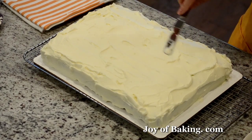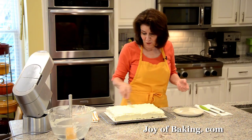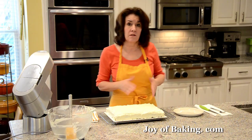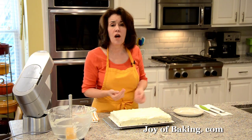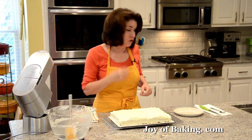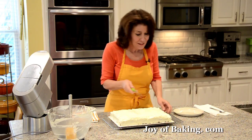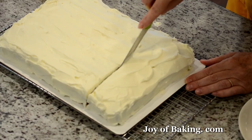Okay, so kind of make swirls or do whatever you want on the top. I typically just leave it this way. You could garnish the top with some chopped nuts or some more coconut. The dried coconut if you want, but I really don't think it needs anything.